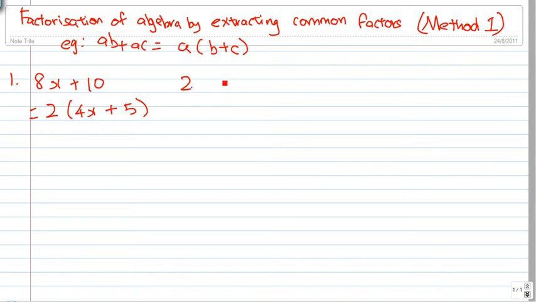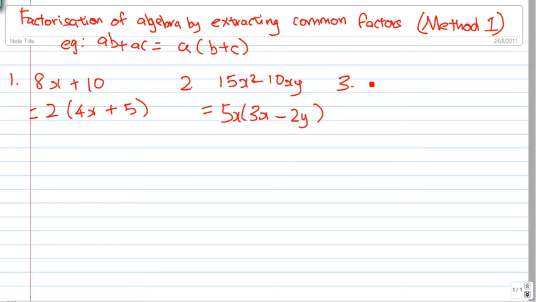Alright, so let's try another question. Let's say you have 15x squared minus 10xy. Okay, what do you get? What's the highest common factor of 15 and 10? It's 5. Alright, and any other common factors? Yes, x. Okay, 5x times 3x will give you 15x squared. Okay, 5 times 2 will give you 10. Okay, so I write a 2 here. And not to forget y. So 5x multiplied by 2y, I will get a 10xy.